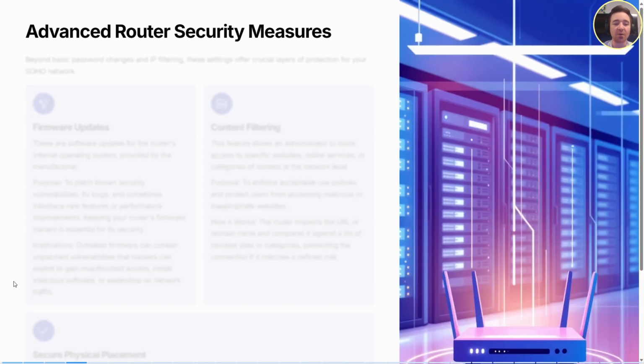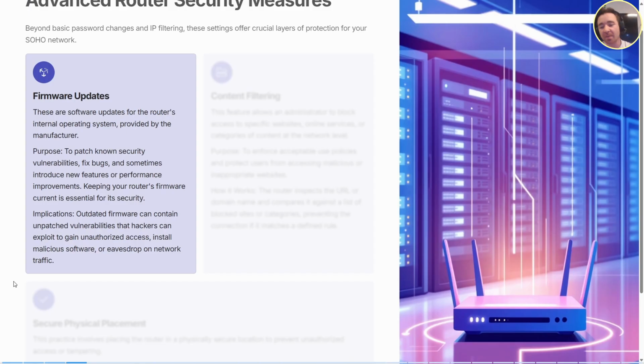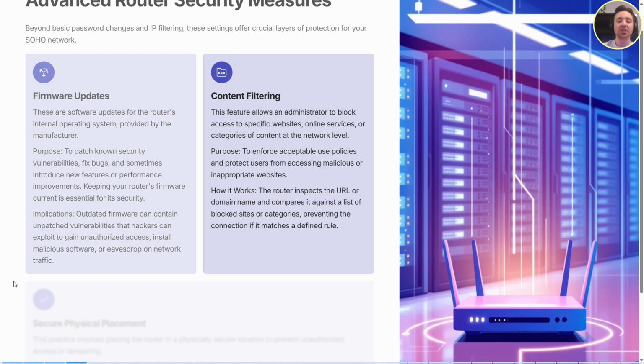The next thing we need to know is firmware updates. You want to make sure you are always having up-to-date firmware for your router, because that's going to mean that your router has the most up-to-date update. The more updated it is, the more secure it is, and additionally, the more security vulnerabilities are going to be patched. All right, you're going to want to make sure your router is always updated. We should hopefully know that by now, because if you have outdated hardware of any kind, it's going to be vulnerable to known attacks.